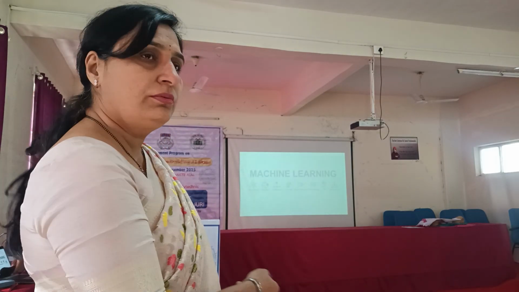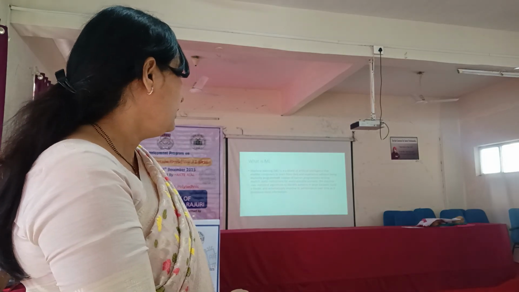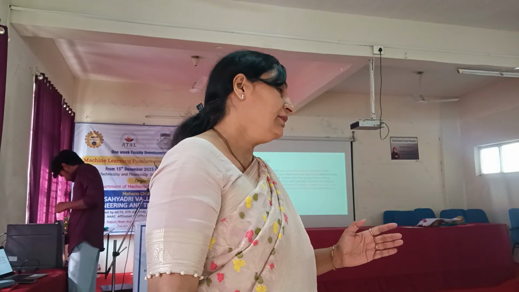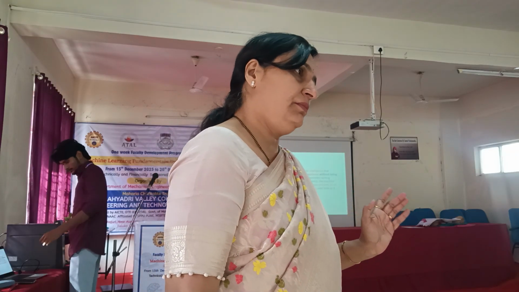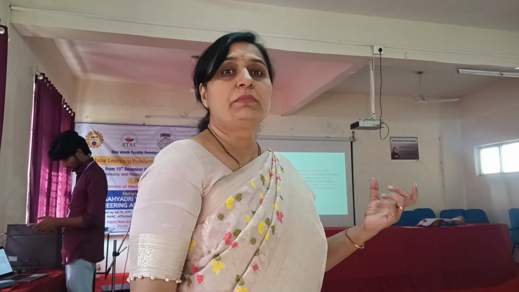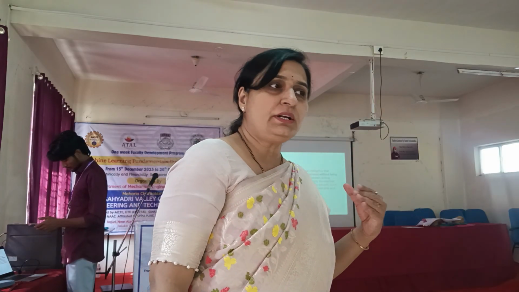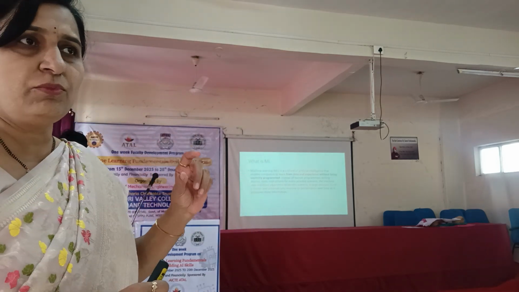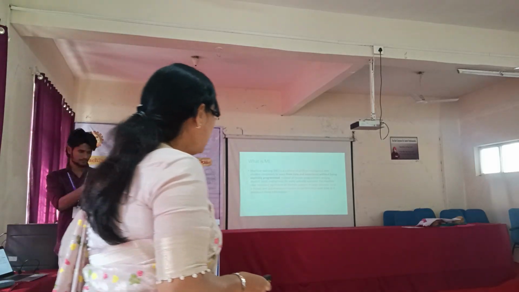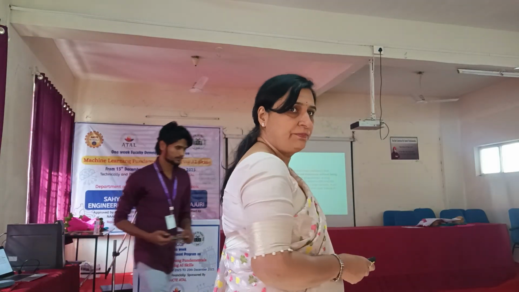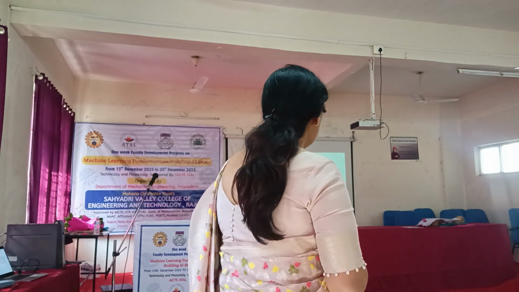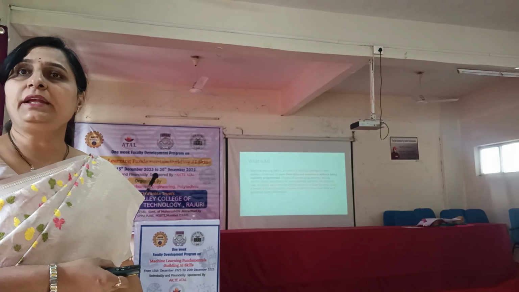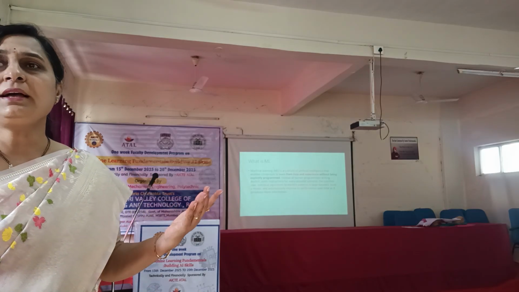So what is ML? See, there are n number of definitions. In 1987, Mr. Tom Mitchell wrote a book, Machine Learning. According to his book, this definition is there. There are a number of definitions, but the basic concept is the same. Machine learning is a subfield of artificial intelligence that enables computers to learn from data and experience.